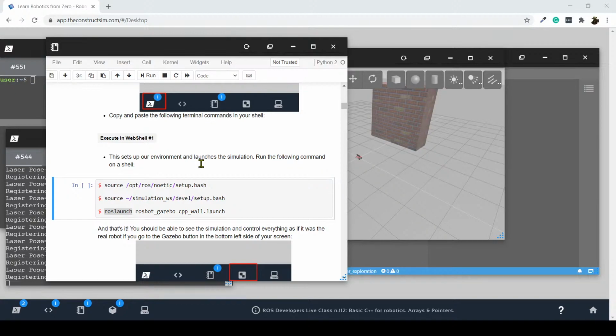A very good question, says Gotham: how long will it take to become good at ROS? Well, it depends. It depends on what it means to be good at ROS for you. It depends on your background, whether you already have some background in programming or not. It depends on how much time you are willing to spend to learn. It depends on many things.